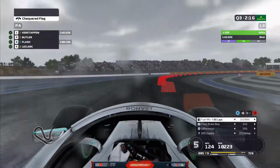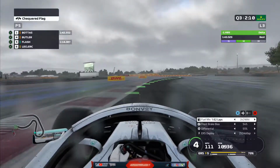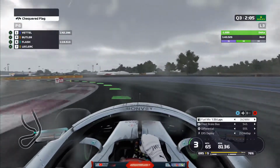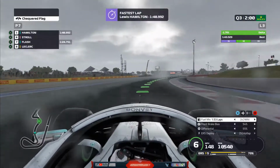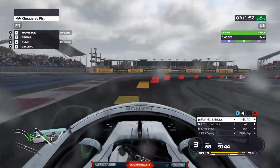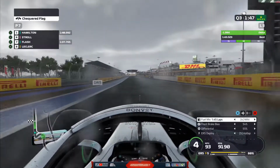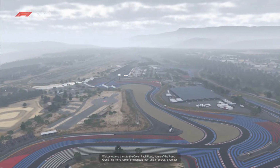Going into the Paul Ricard, we had some major upgrades, ultimate upgrades I should say, to the aero package and the chassis design. It was movement of fuel tanks, so 2 ultimate upgrades, and you can see the difference at the start of the race, and I'll explain as we get further. But it was a wet lap, and I managed to cross the line in 1:41.5, I think, or 1:41.4.